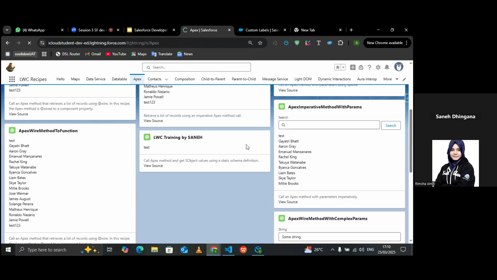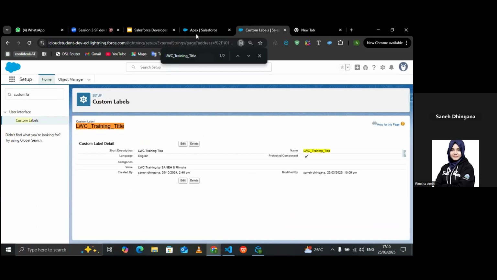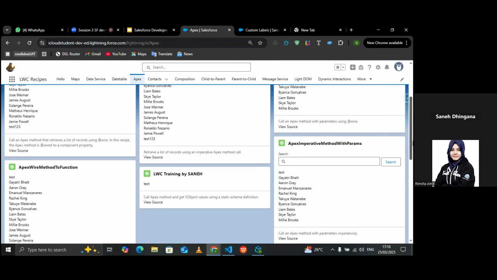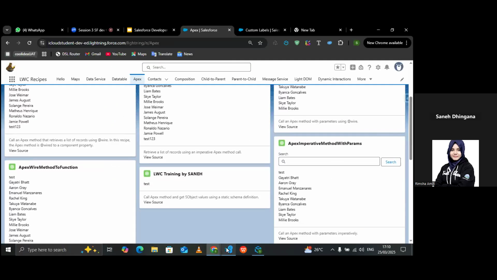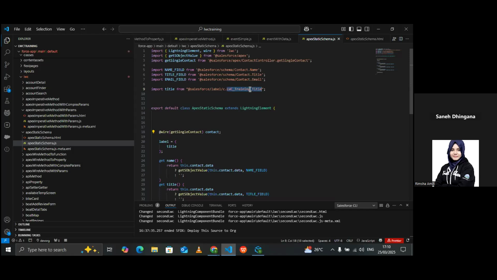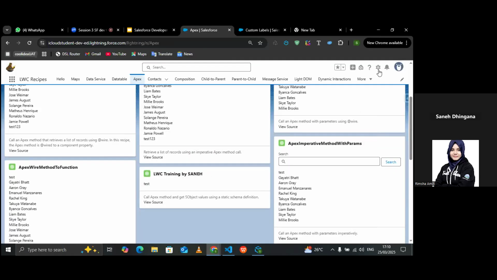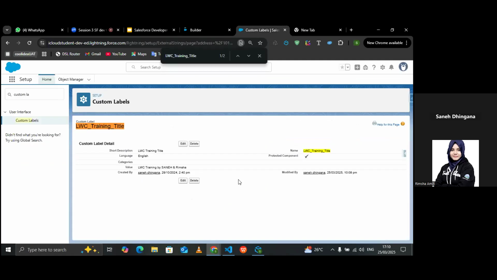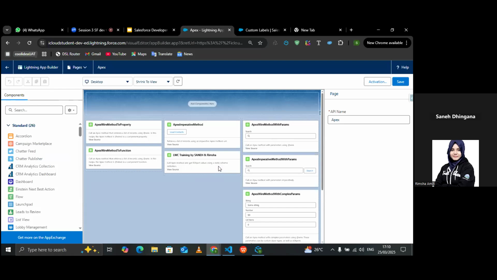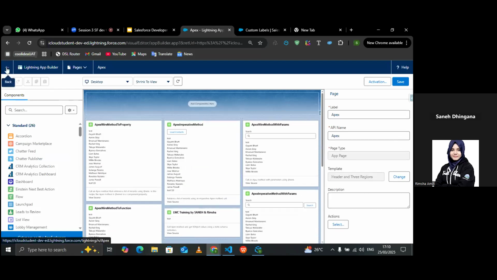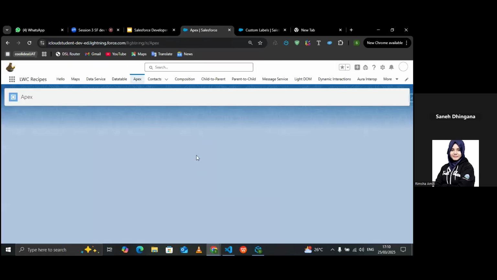Let me refresh this one. I think why this is taking some time. Let me check this one first. Yes, this is updated now. I don't know why the UI is not.